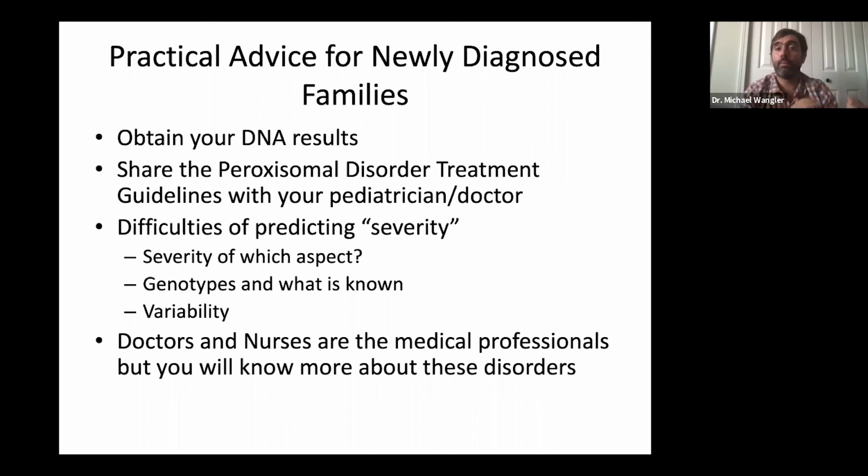I've understood that some individuals are in the part of the diagnostic process where they haven't done DNA testing, and that COVID has really affected that. And that's obviously something to balance. I don't think it's an emergency to get DNA results, if there are things that could be done in the short term, clinically and biochemically. But in the long run, I would encourage each family to have that report, know what mutations are on it, and know what the cause of the disorder is at the genome level.